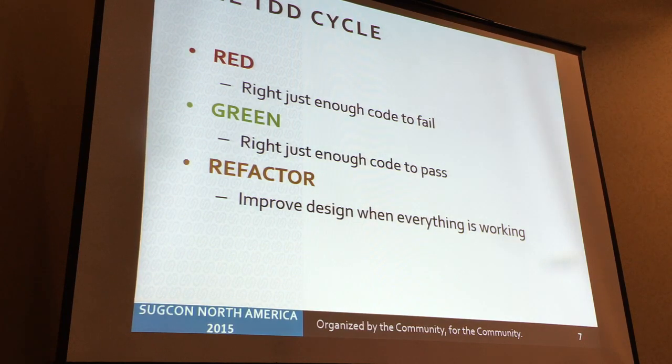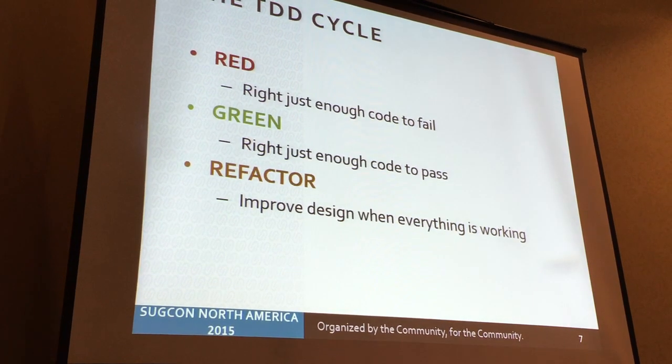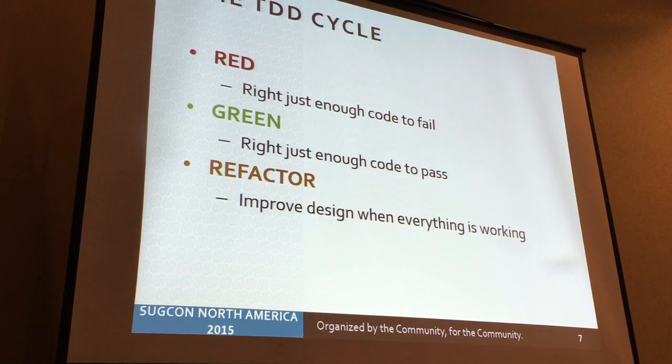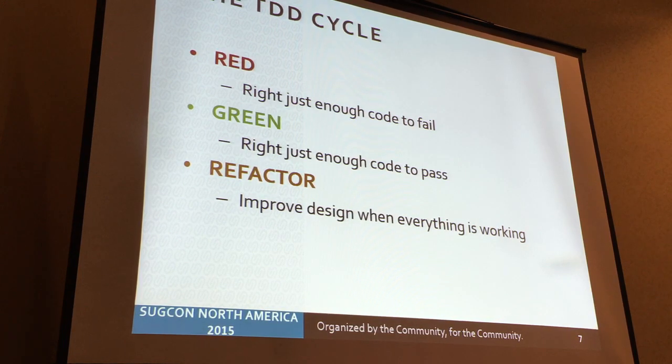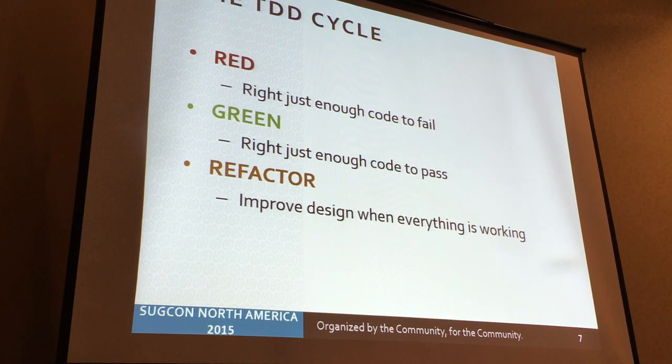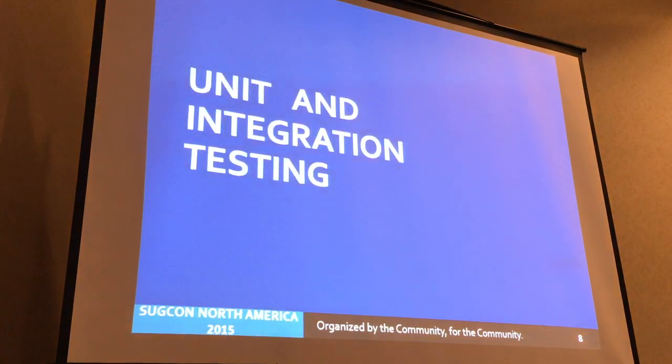Another way I like to look at this cycle is: you're hungry, that's a red light. You make a sandwich, that's a green light. You wipe down the counter and put the plate in the dishwasher so the kitchen doesn't become disgusting for the next developer, that's the refactor step. You can divide those up and move through that cycle. Okay, so that's TDD in a nutshell.